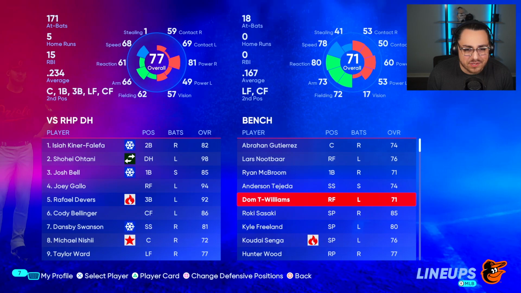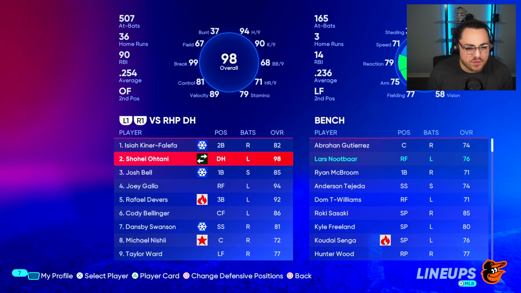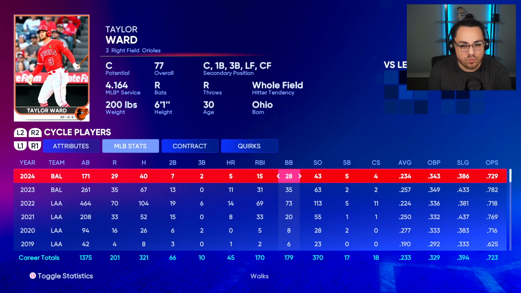We got Torres. Good on base percentage. Good average. Just has no power. I mean, that was the big issue. Nubar, actually, good on base percentage. Maybe we throw him in. What does he got? 59, 50. We'll try him out. McBroom wasn't as good as he was last year. He also got very minimal appearances. Tejeda, Ward was good on base percentage wise, so I'll take it. And then Domtee Williams. All right, let's take a look at our actual starters.